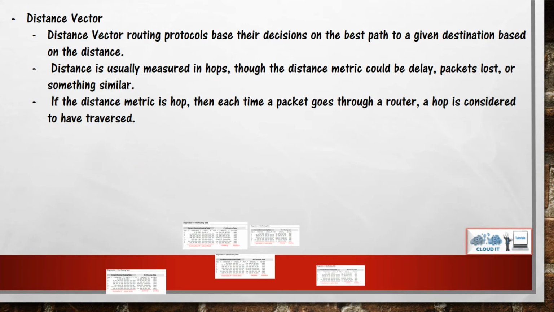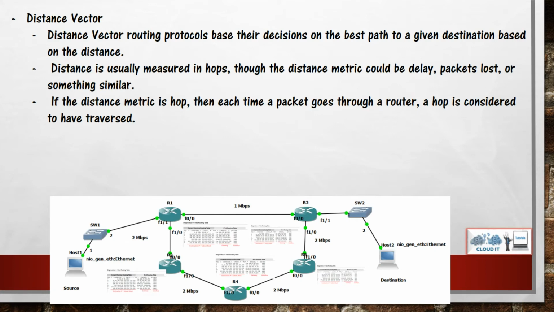As we know, a router tries to choose the best path to forward the traffic toward the destination. Distance vector routing protocols also choose the best path among different paths that are available from source to destinations. To find out the best path, it uses hop count as the metric. There can be many parameters like delay, packet loss, or bandwidth to be used as the metric to find the best path.